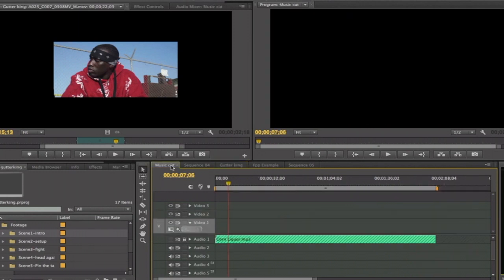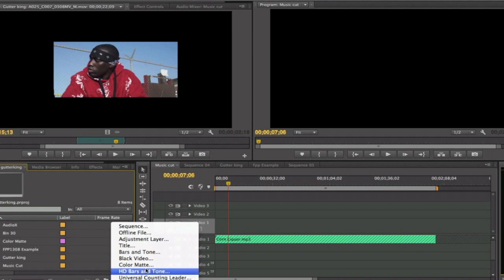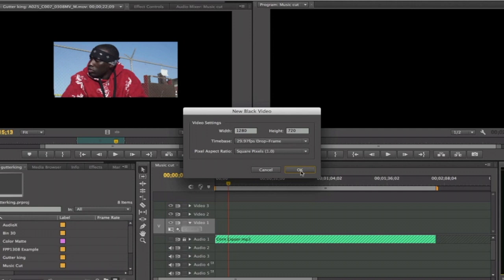Another quick thing you can do, if you're doing a music video or maybe a music montage in an area of your video, we can do a very quick edit just to the beat of the music and then go back and replace that footage later with the footage we actually intend to use. What you can do is a new item and we can just do black video. Yes, we want this to fit to our timeline.